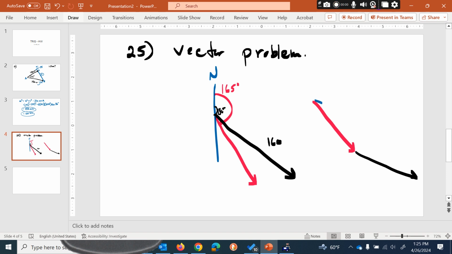And here's your true course. True course is that right there. So you got an airplane that took off, it's flying this way, and the wind is pushing it a little bit further to the east. That's kind of what we have. So we've got to find these angles here. That's our little problem.